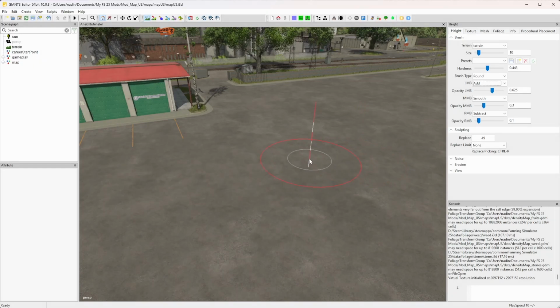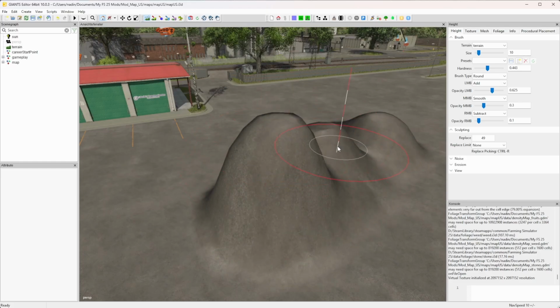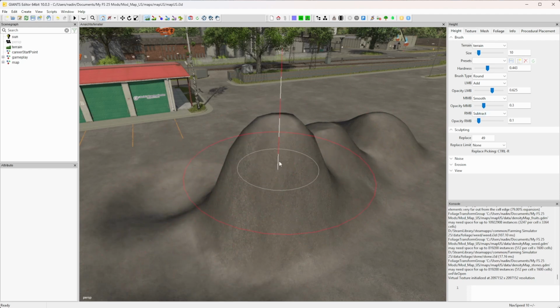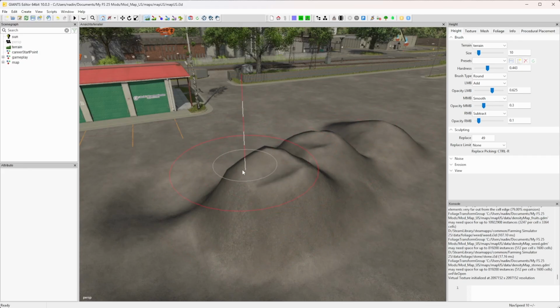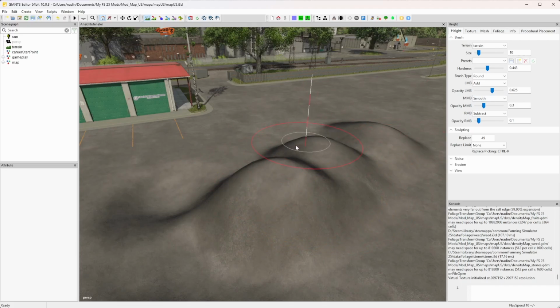So let's now go through the different modes. If I do Add and hold the left mouse button, I can change the terrain and create some mountains. Subtract, right mouse button, does the opposite. I will create holes. If I go over the terrain which I just added, I will flatten it again. But you can also do it via Smooth. That's the middle mouse button, and that will smooth out the edges of what you did. If you do it long enough, you will end up with a flat surface again.